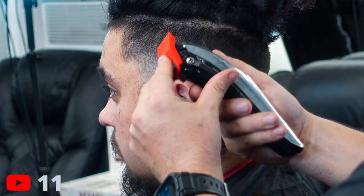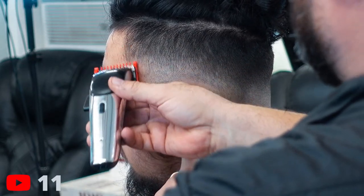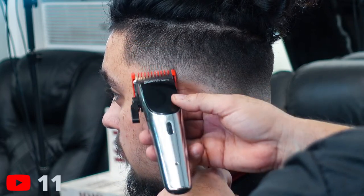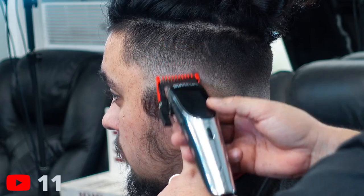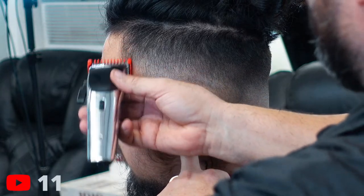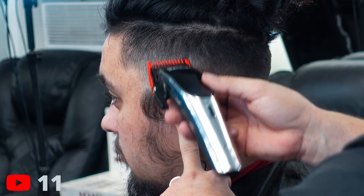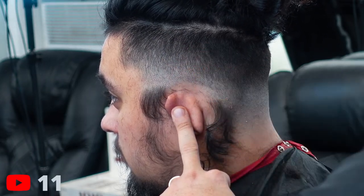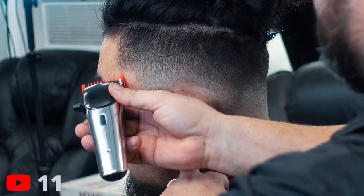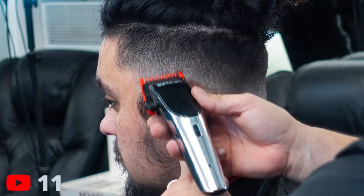Now I'm going with the 1.5, with the one lever open. And if you see it, I see it. So now I'm going from left to right, and we're gonna go all the way from left to right, all right? Notice, I see it. If you see it, I see it. How? I'm watching at the mirror. See, the mirror is my guidance. Now I'm closing it two clicks. So now it's one and basically lever closed to half.